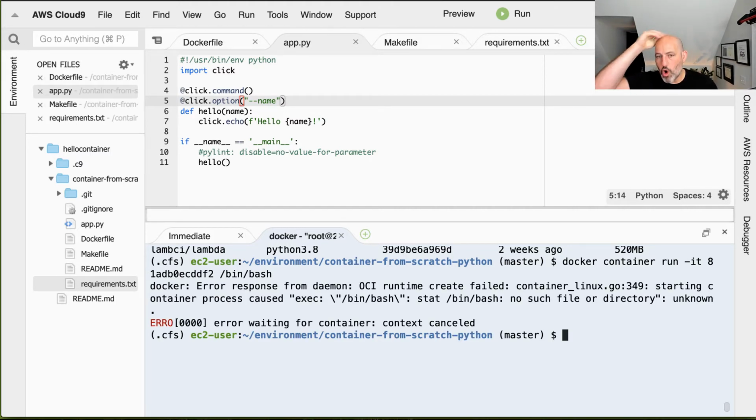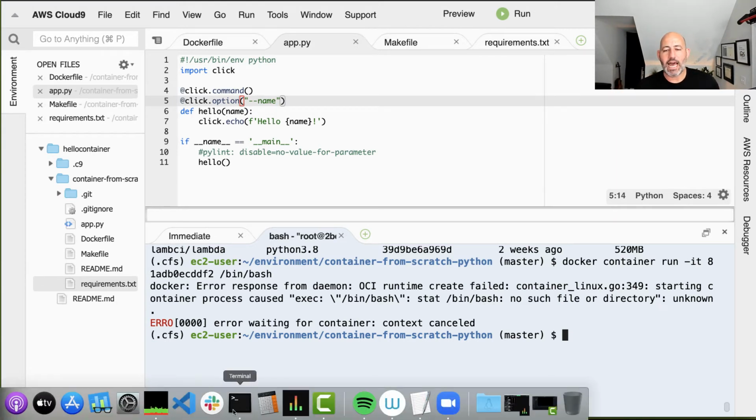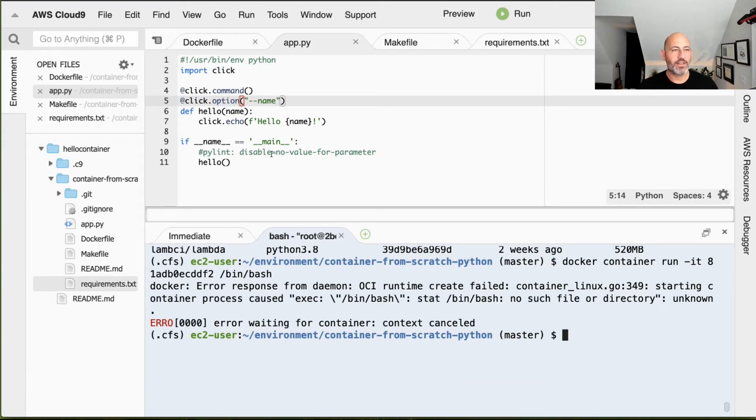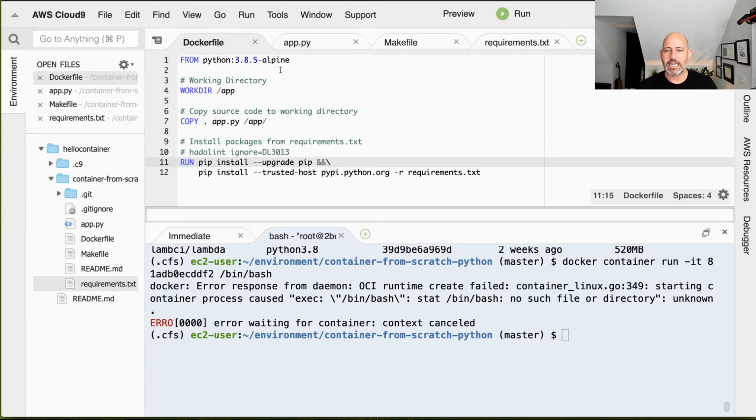No such, oh, you know, I know what the problem is. In a way you learn more from mistakes than the success, is that I believe that this may not have bash. So it's literally telling us, I think, what the problem is.